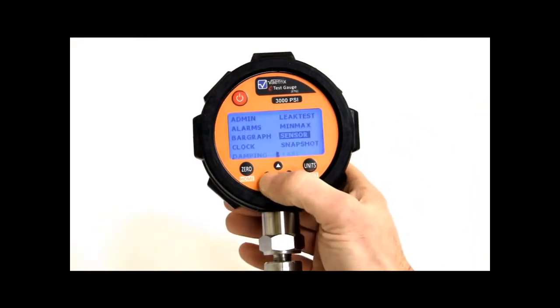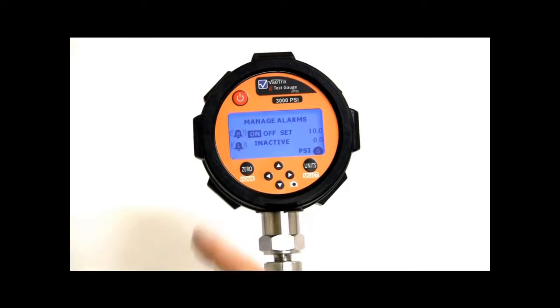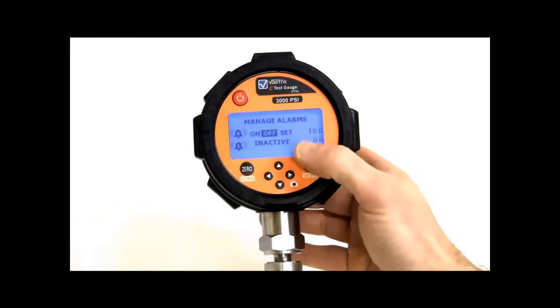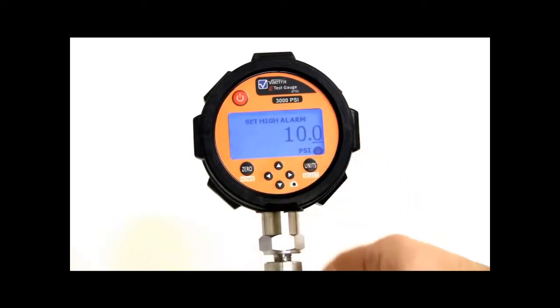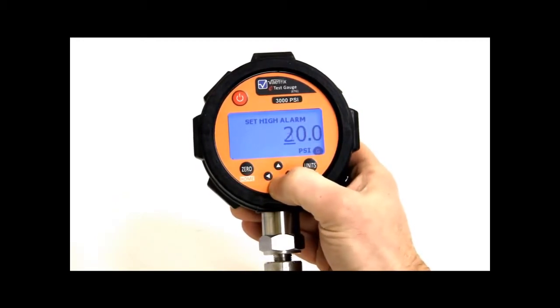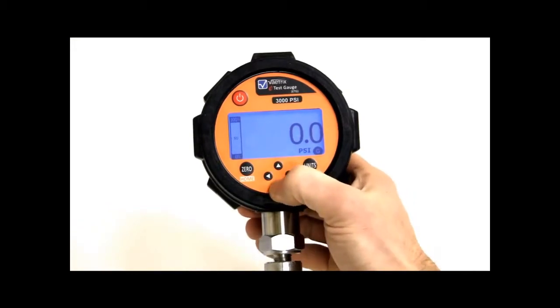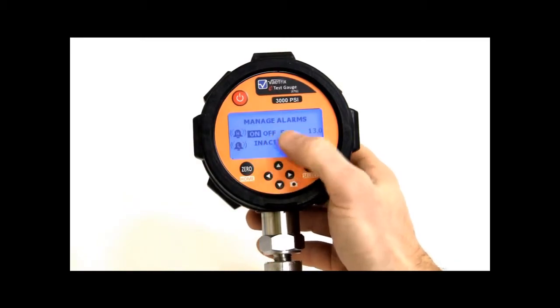Alright, so let's dive into alarms since you saw the screen turn red and flash alarms. So right now I have an on high alarm set at 10 PSI. Notice when I went to absolute mode, which is around 14 PSI, the alarm trips. So I can turn that off or set that under the parameters. If I want to set it, simply hit select, use the arrow keys and drive up or down and then choose your particular reading. So we could set it to 13, hit select and that's set to high alarm. You can always go back in under the menu and verify it.